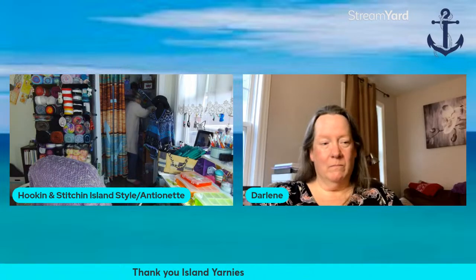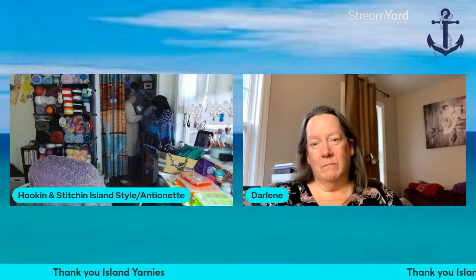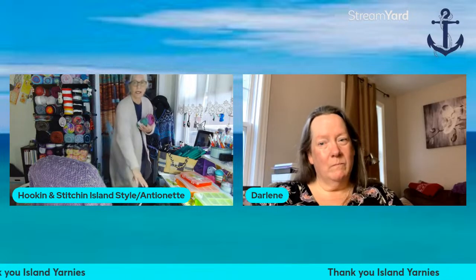I'm just trying to get some. A couple other sock yarns I have. I've got some patents and stuff like that. Hobbii has some nice sock yarn. This is the Rainbow 4-Ply Sock Wool. This is a number 1. And you can see the halo on it. But it's nice. It's a merino.